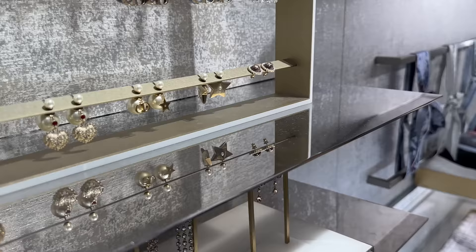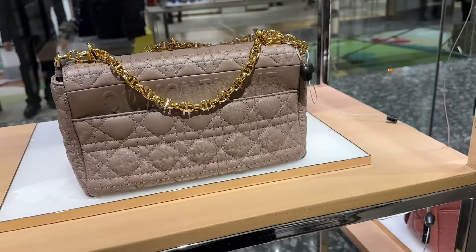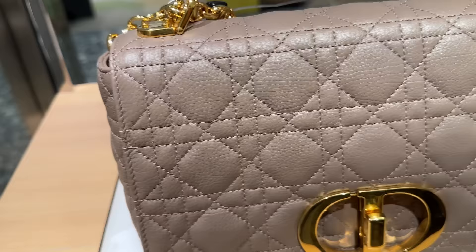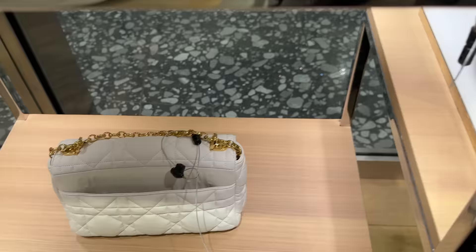They've got these great Twillies, there's sunglasses, and I like these ones over here. And then over here they've got their Karo bags — lots of pretty neutral colors. Let me just turn this around and show you guys, compare the different sizes. They're pretty. And then there's this one here in a terracotta color — really beautiful. And then they also have it in white. I love the back pocket detailing on this bag — it's such a functional bag, super easy to use.